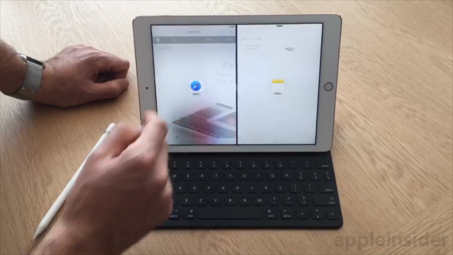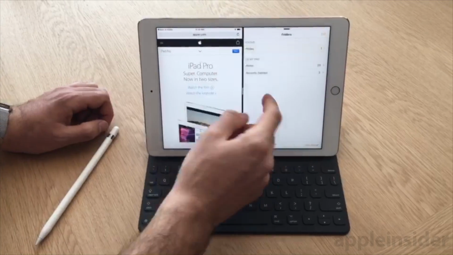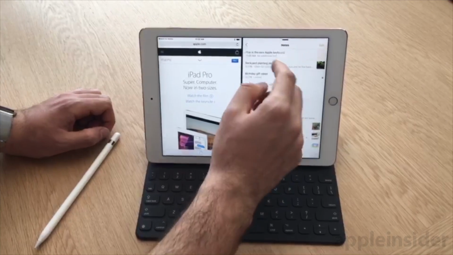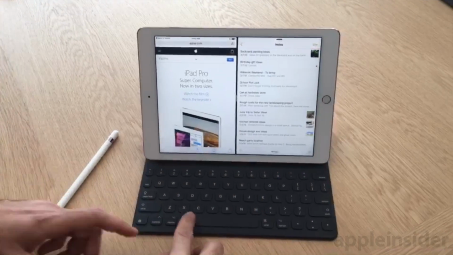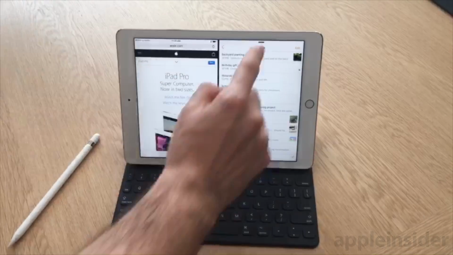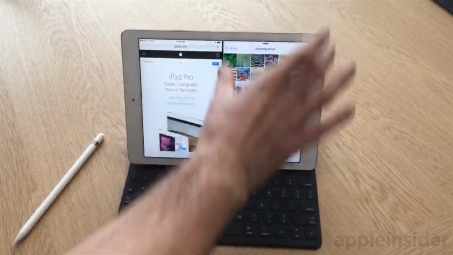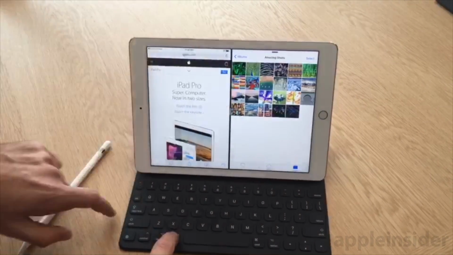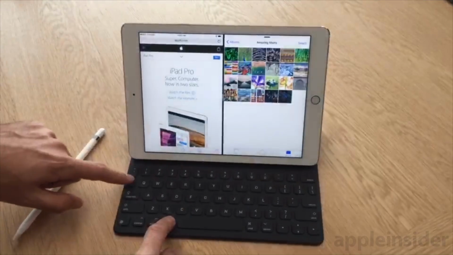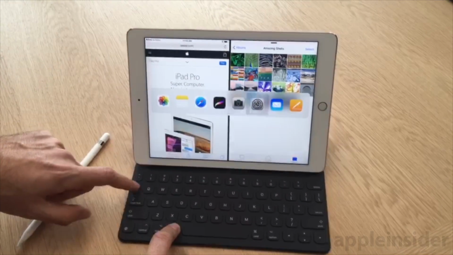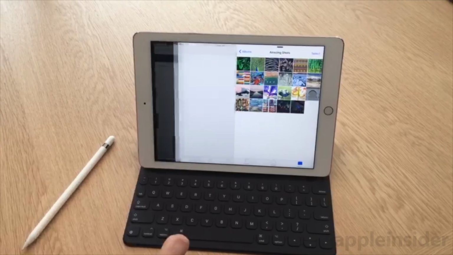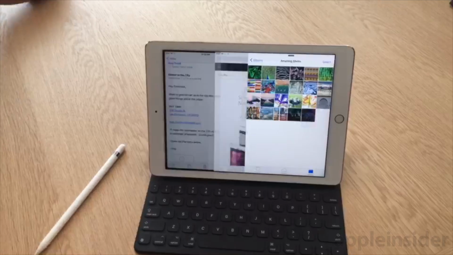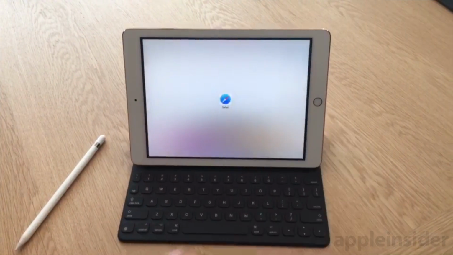Now what's cool is I can also, for example, let me go back out of here. If I bring this app here on the right, you can see I can switch between apps by taking them here, but I can also use Command Tab, and this will actually switch to the left app. This is considered a primary app. So I can switch between these. I can bring up Mail if I want. Right there, now I'll just switch it out. And I can go back and forth like this. And of course, I can always go back to full screen.